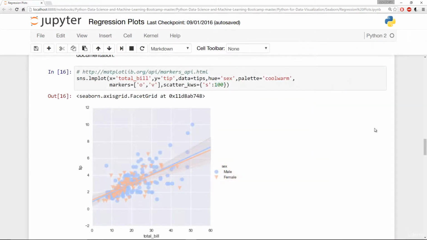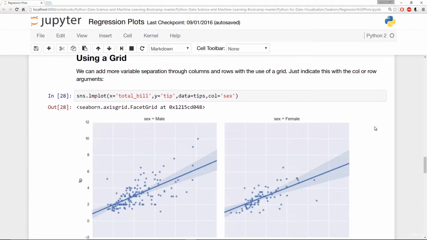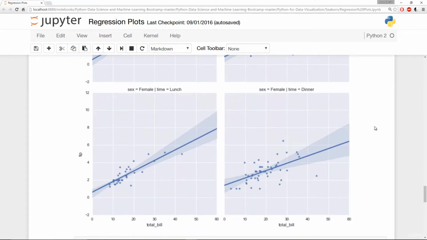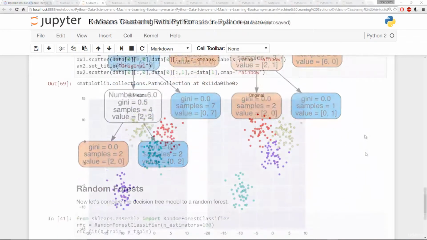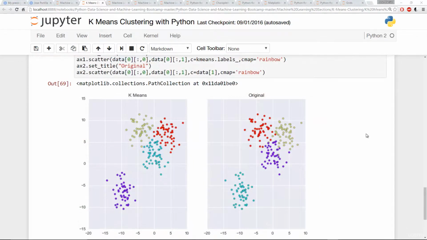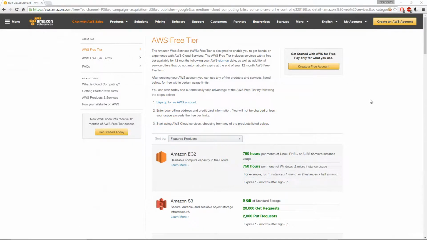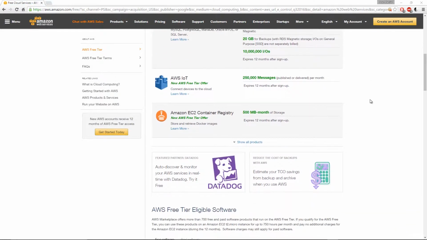After that, we'll reach the second half of the course, where we will use scikit-learn in Python to implement machine learning algorithms, including topics such as linear regression, logistic regression, several classification techniques, such as decision trees and random forests, unsupervised clustering algorithms, natural language processing, and much more. After all of that, you'll begin to learn how to work with big data using the latest Spark technologies of Python on Amazon Web Services.